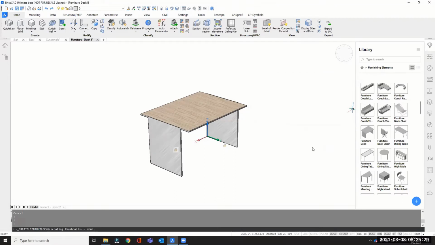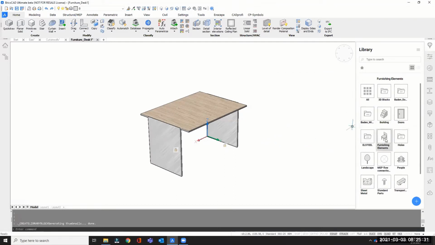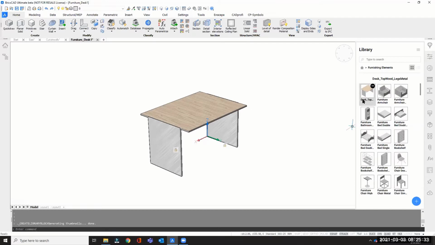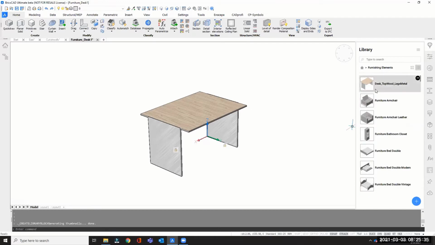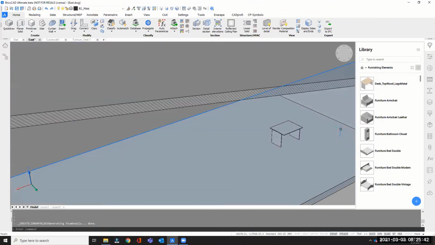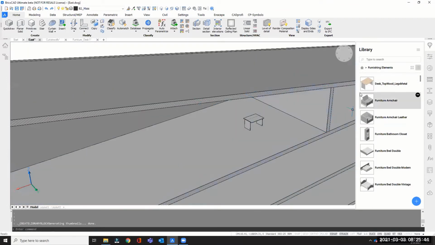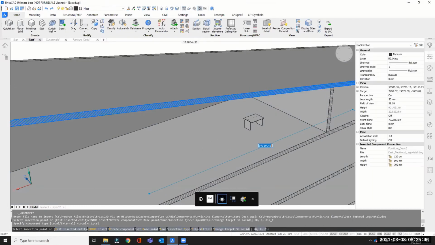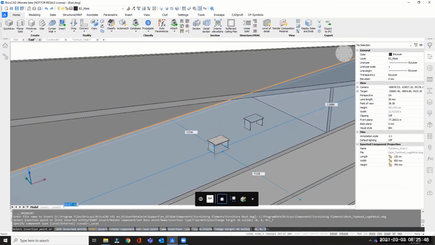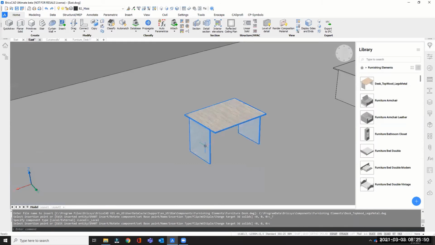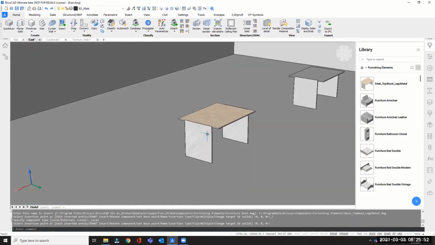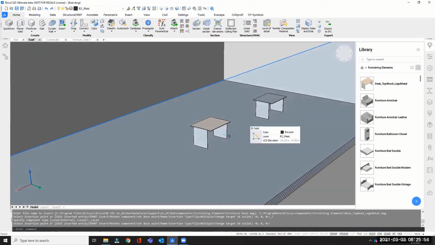So let's create that. So once you've created that inside your furnishing elements, you would see that already here. Let's see it in this view. There's top wood, legs metal, and that's how we named it earlier. And once you're back into your actual building model, you would be able to insert this in. So let's just click that again and place it inside our model. So you can choose to play around with this and modify your components, maybe perhaps in a breakout session later.